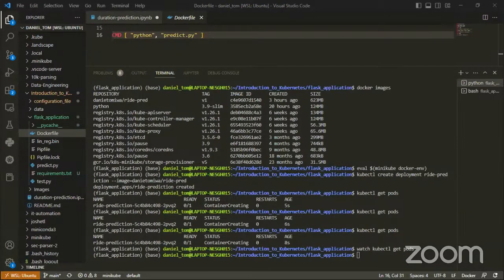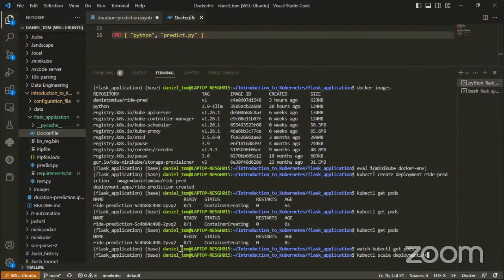So the command for running that is kubectl scale. So I'm going to be telling it to scale up my application horizontally. So it's going to be kubectl scale deployment. I'll specify the deployment name here and the number of replicas I want. And what happens is that instead of running just one pod, it's going to run 4 instances of that pod so that they can have high availability. So let's say that we have a lot of customers that are trying to interact with this particular prediction service. They'll be able to still interact with it if one is in use by some other person. So we can scale this up as much as the amount of resources we have on our Kubernetes cluster.